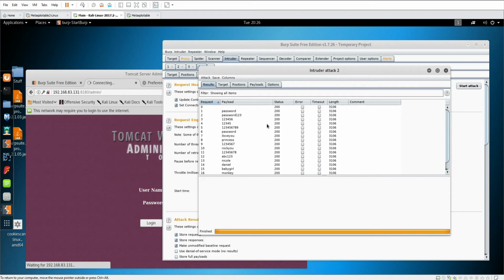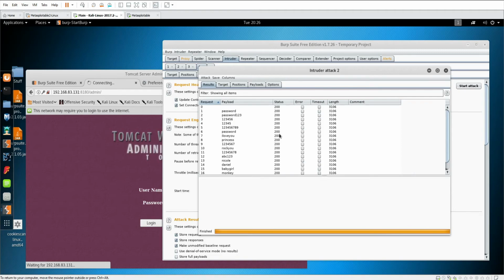Now, a couple of things to point out here. Some key items we want to look at with the Intruder results are the statuses. These 200s are actually misleading in this case, right? Because all these passwords are not going to be correct, and as the web server messing with you, those are false positives.